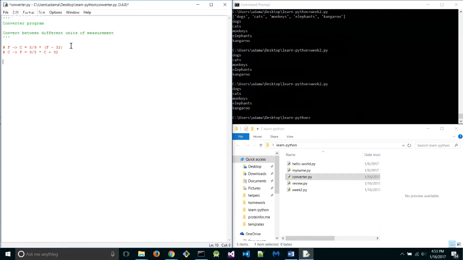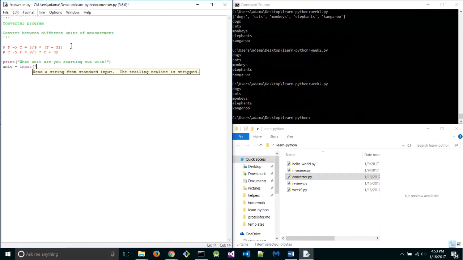So how do we do this now? First up, we're going to need some input from the user. So we're going to type in something like a print: What unit are you starting out with? And we're going to have them give that, and I'm going to say unit equals input.